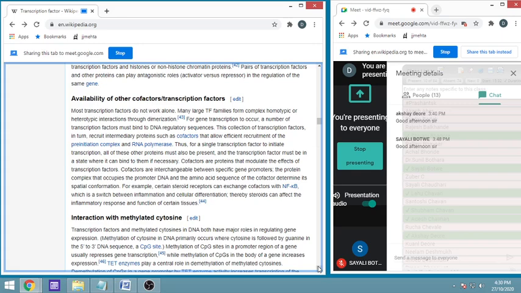The amino acid sequence of the cofactor will determine the spatial, here S-P-A-T-I-A-L, spatial rather, it is pronounced, that is in the space what kind of organization is there, that is called spatial. So in the space what conformation is there, that is, three dimensionally we have to see it. If you have studied chemistry or stereochemistry, that is how the atoms are organized. So this is called the spatial conformation.